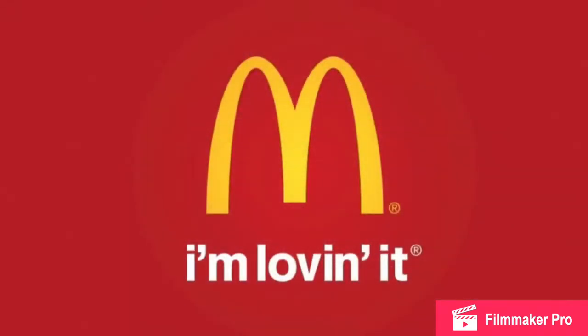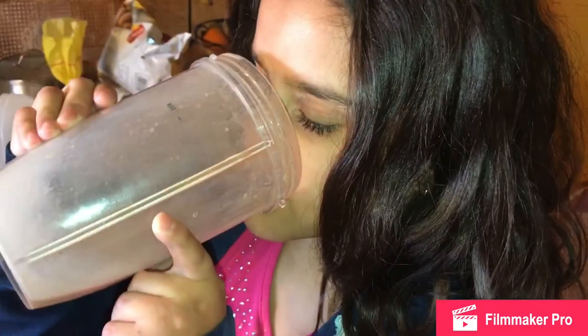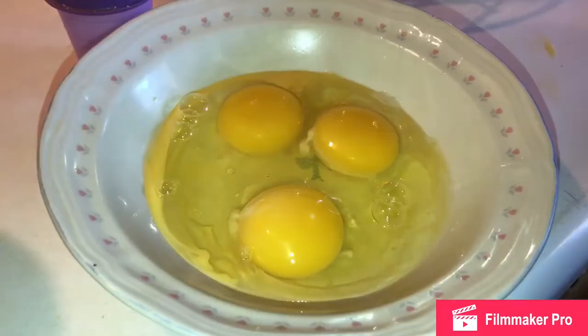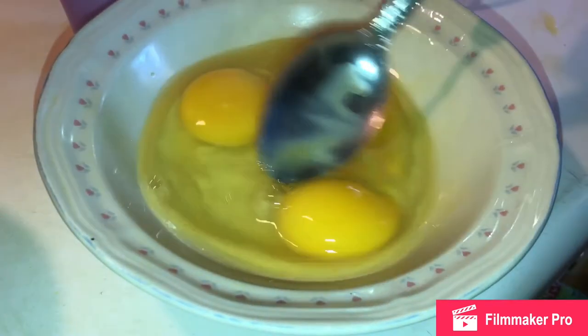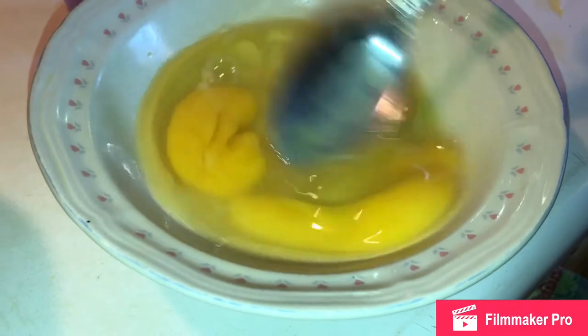Chocolate, banana, and milk. It's really good. It's like you're buying it from McDonald's. This is what I do every single morning when I go to school. It's raining again. Mix it real good.